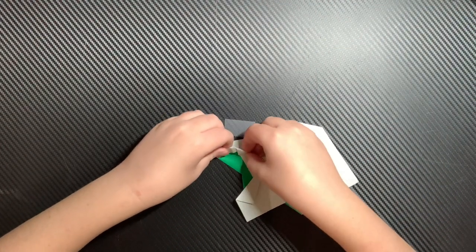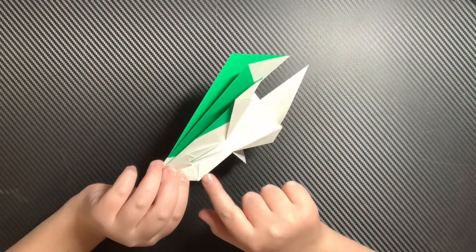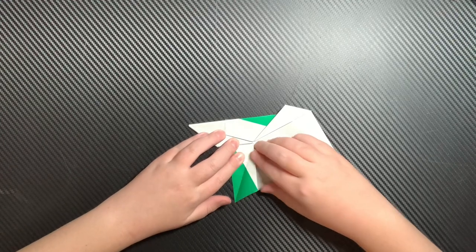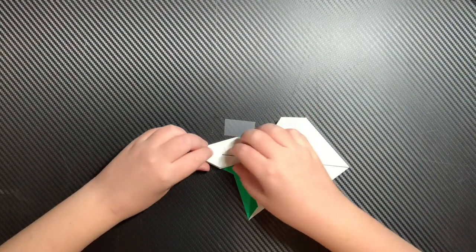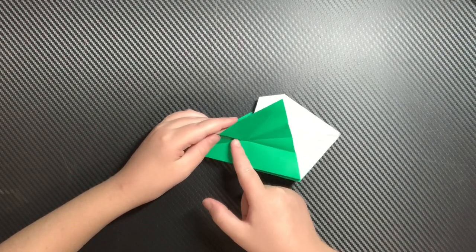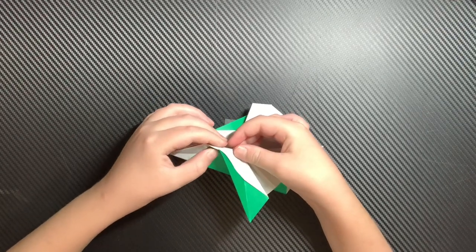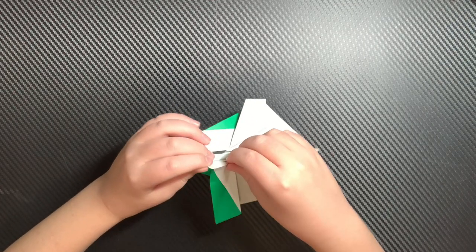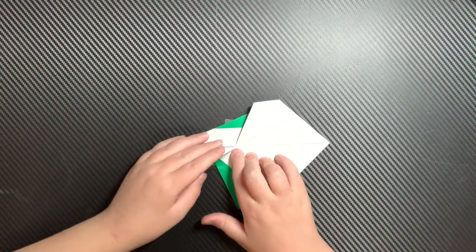Just like that. And it should line up with the petal fold, like right here. And I'm just gonna crease that under. And now what you're going to do is reverse this crease right here. Just kind of push it, and then just kind of refine it and then pinch it. It's kind of thick, so this may be a little bit tricky. And then you're going to make a new crease right here, just like that.